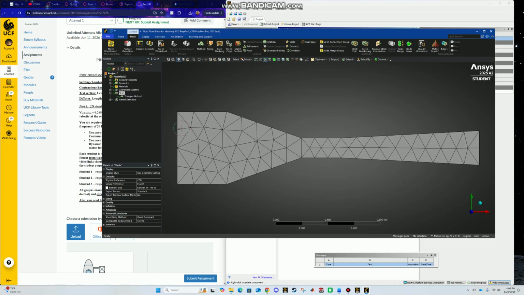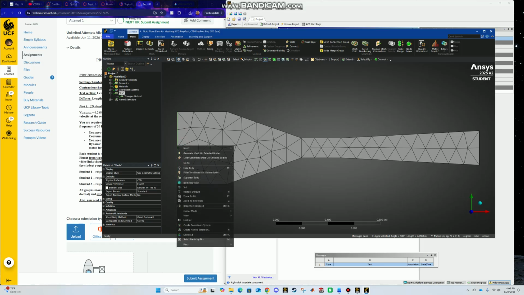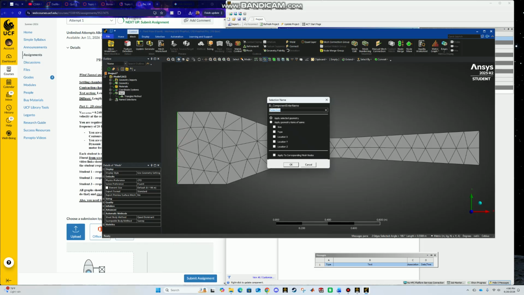Cool. Now we're gonna do the inlet. Control click, because mine was split into two pieces, remember. You could have possibly had one piece here. I'm gonna right click now on this, go down to create named section. We're gonna do the same thing, wind tunnel, and then this we'll call inlet.